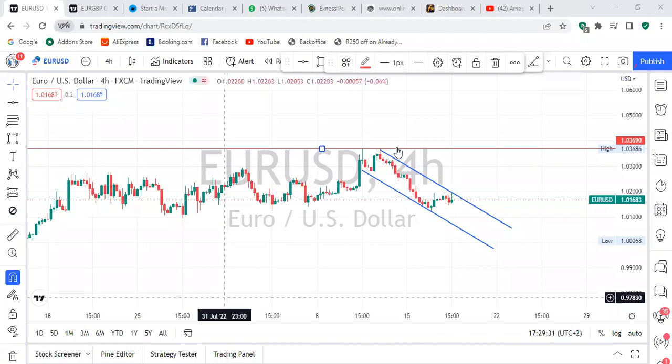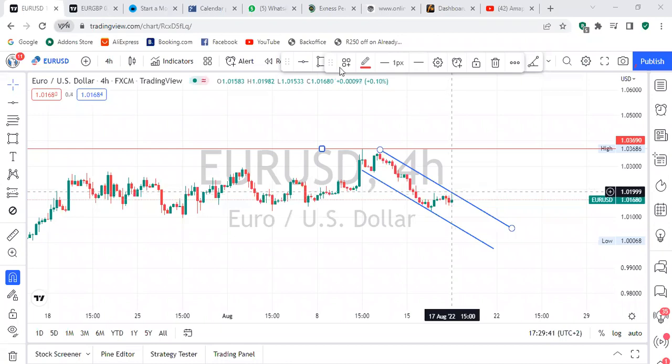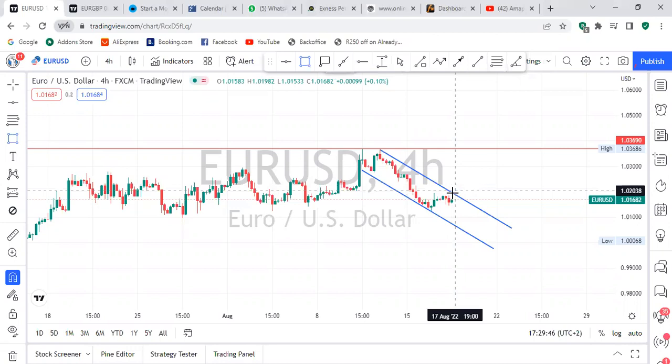So if you draw your trend line like this, you are now working with what you call a trend line breakout. You are waiting for the breakout. The candle should close above, like this. Let me see if I can draw a candle. A candle should close above this. And then you can see that, okay, so now we are in a buying position. You can now start to buy.